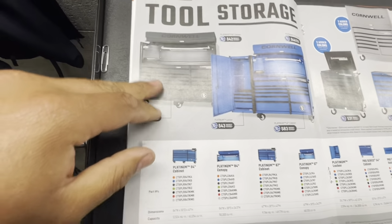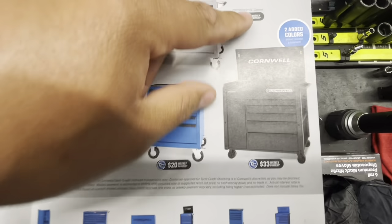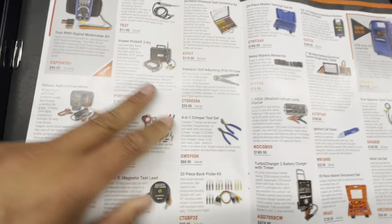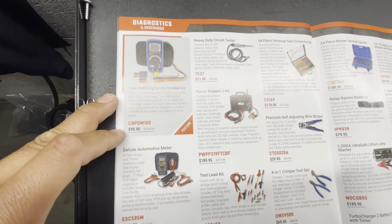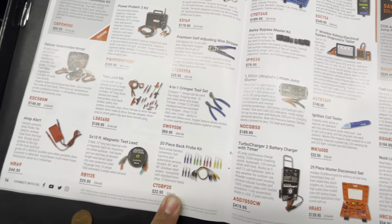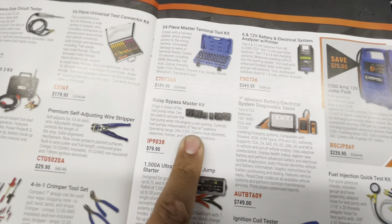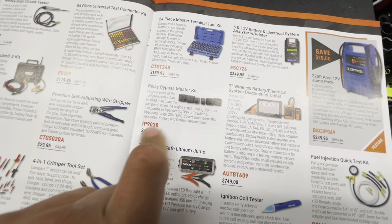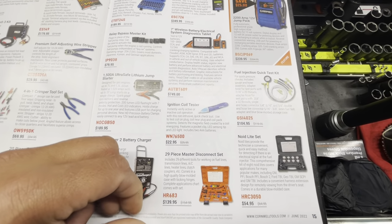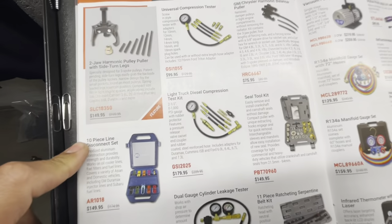Some tools. Toolboxes. This is a bad boy right here. I like that box. Some diagnostic tools. I thought that was a pretty good deal for that set right there. I go through them all day long. I was looking for this one right here, but he didn't have it. For $80, that's a great set to have, especially when dealing with fans and stuff like that. But I use my power probe 95% of the time on diagnostics.